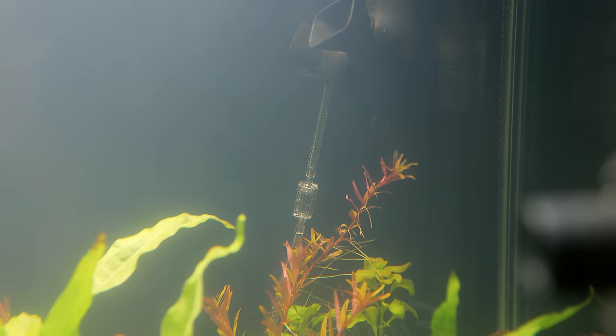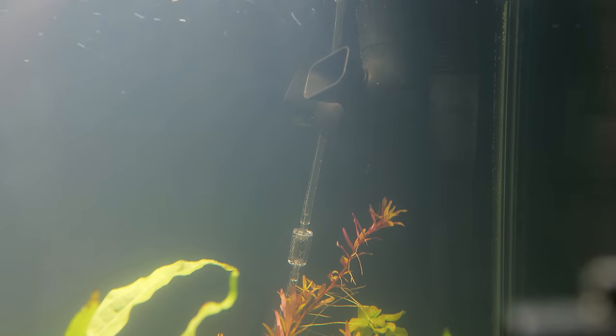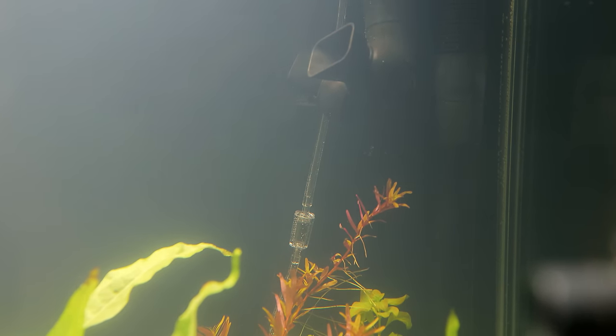You don't have to put the check valve in the water like me. In fact, it's probably better if you don't, but it doesn't matter. Those stems are gonna grow so fast you won't even see it.